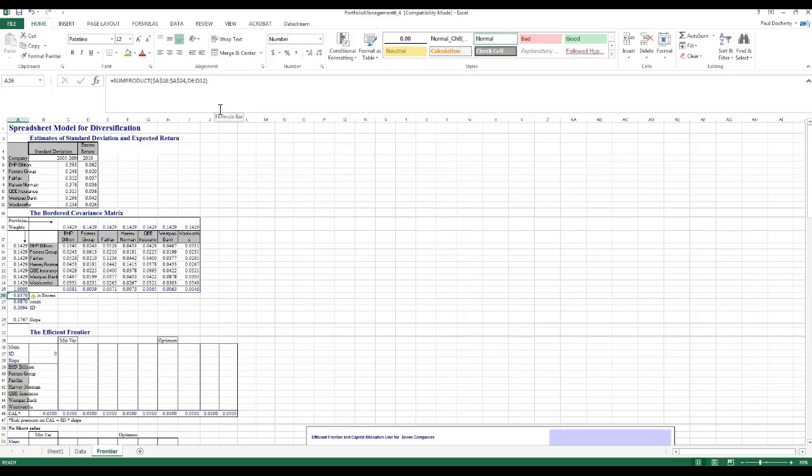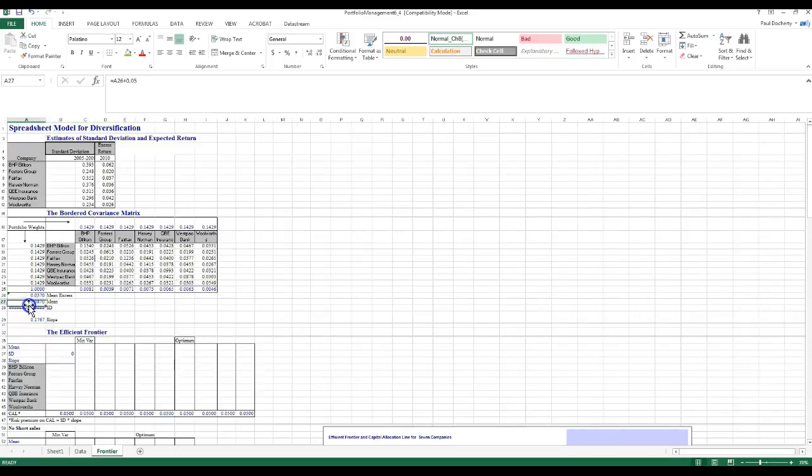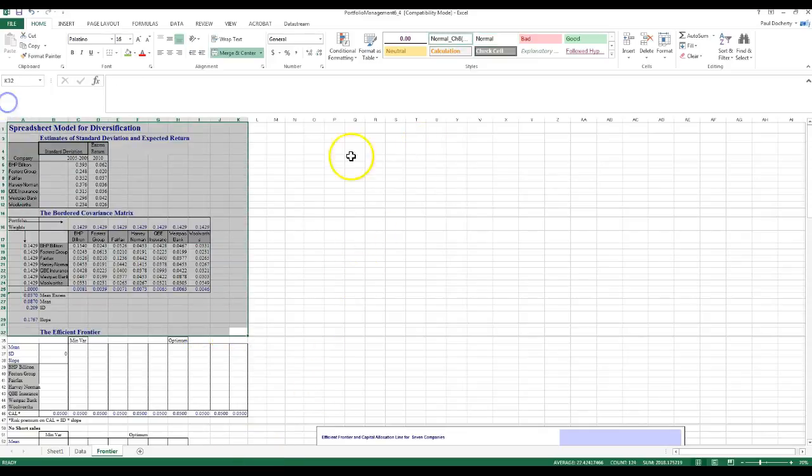Now the reason I calculated mean excess return up here is because we know that the slope, which is actually our Sharpe ratio, is calculated with excess return on the numerator and standard deviation on the denominator. So once I've got excess return in that cell, I can just calculate my Sharpe ratio as excess return divided by standard deviation of returns, and that's what I've got in this cell here. Just bringing that out. But if I reduce this down here, we can see that my slope is just 0.037 divided by 0.209, which gives me that Sharpe ratio there. So these values here are all my inputs.